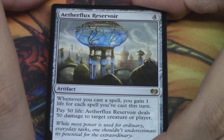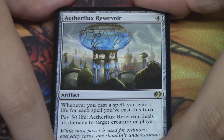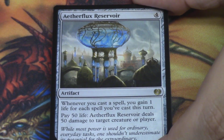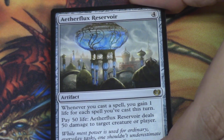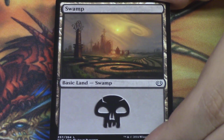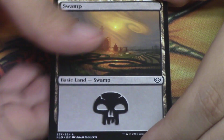Okay, looks awesome. I mean, look at how cool that looks. Anything with, I said Aetherflux, didn't I? The Aetherflux Reservoir, my god. Sorry, everyone. But yeah, the Aetherflux Reservoir, anything with ether at all looks amazing. This looks really cool. I love it. Just beautiful. Behind it, we have a swamp. Speaking of things with ether, this is really ether patterns, but still, this swamp looks beautiful.